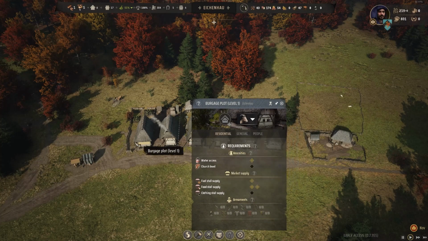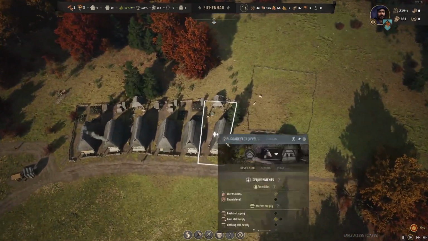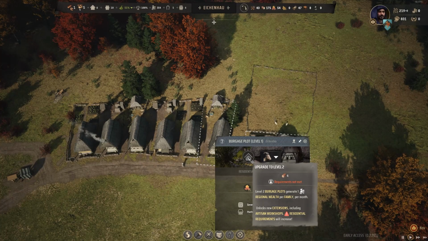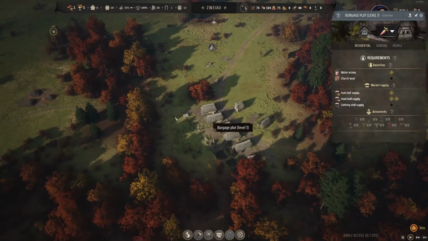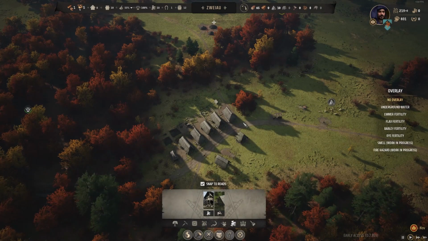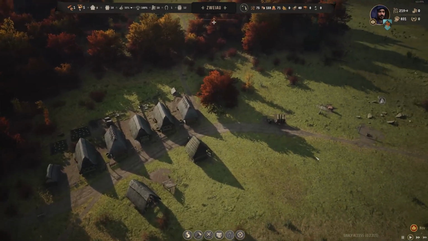Just logs. Wait, do we not have... We got timber. Why can't we upgrade? Unlocks new extension. I don't recall having to ask permission to upgrade. Requirements not met. It sure does look like they're met. Oh, wait a minute. That's right. General requirements not met. Clothing. Okay. About to say.